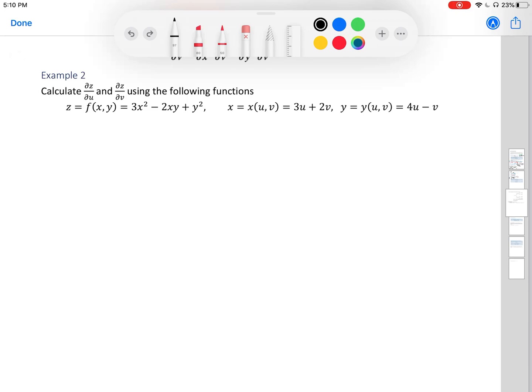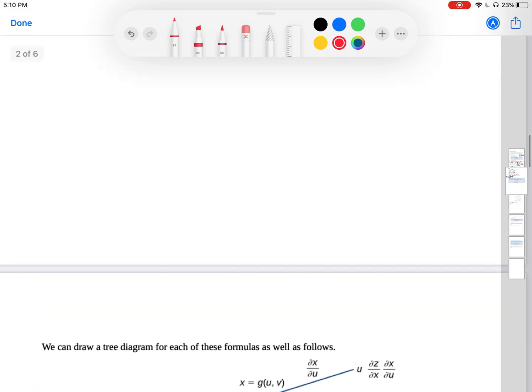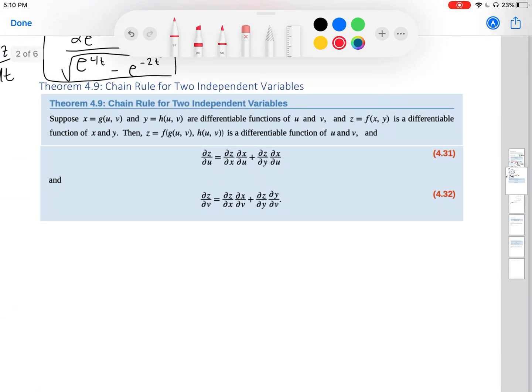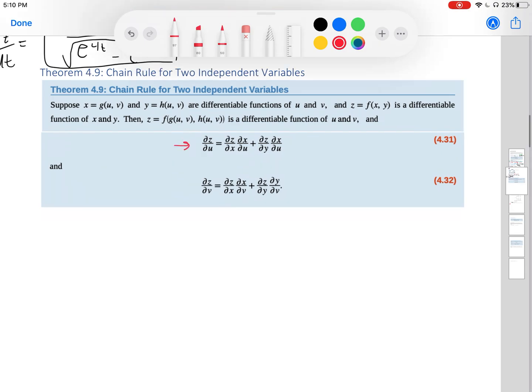All right, so let's go ahead and take the derivative. The best idea moving forward is to use your derivative rules. If you try to plug it in first, then take the derivative, you'll end up with a lot of product rule and chain rule combined. So it might be worth your efforts to use your definition. So I'll go ahead and be the good example and use your definition. So dz/du is defined by dz/du is equal to, and we have this here, right? So let's write that down.